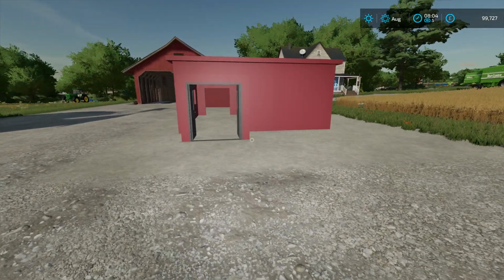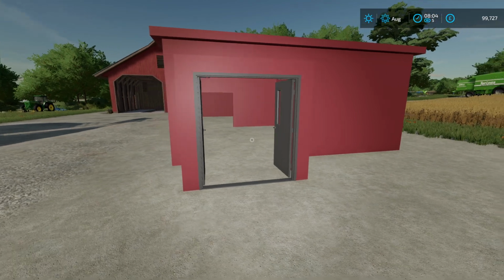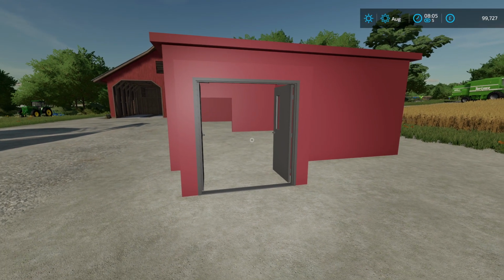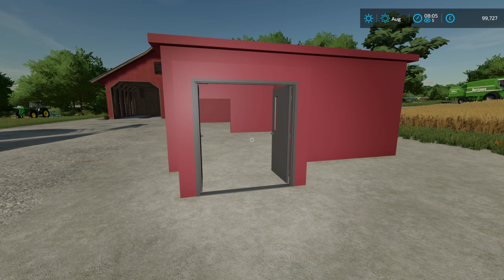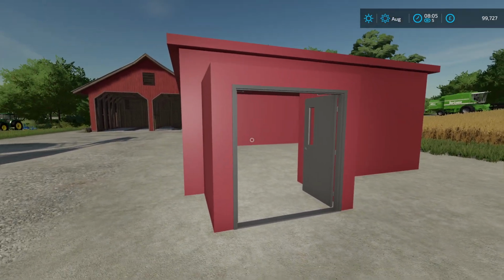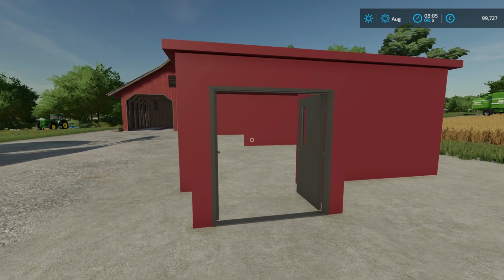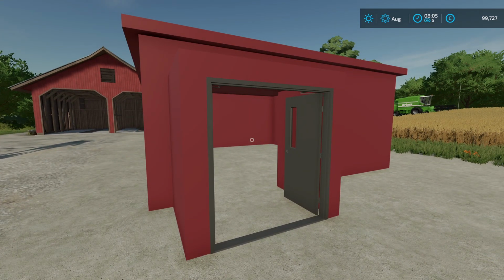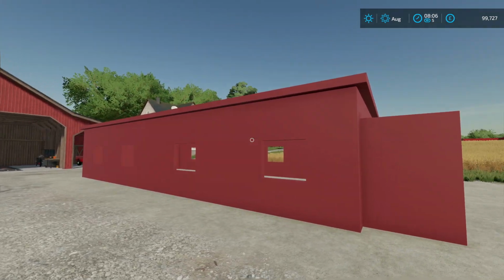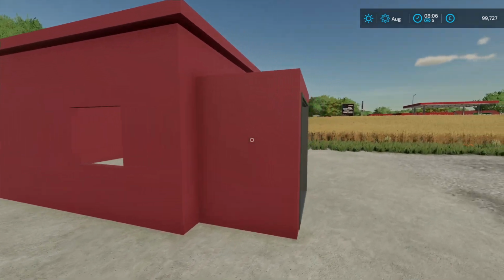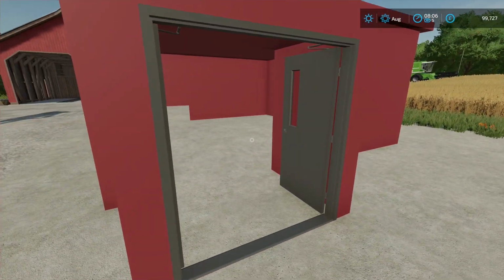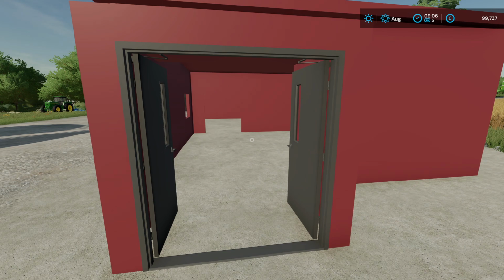So if you have an object that is already animated, and you didn't create it, you can add it into a building if it's done in this particular way. Now, as far as mesh skinning goes, generally speaking, you would have the entire building, including the doors, windows, whatever else is animated, all as one object. It would not be separate objects like the way I've done it here.